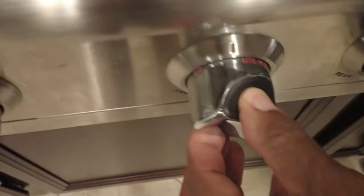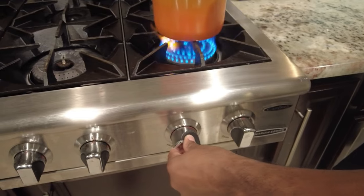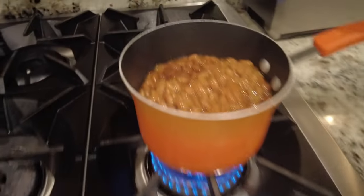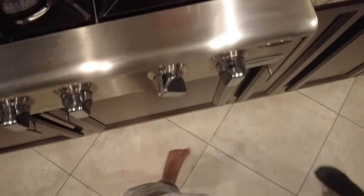It looks so nasty on the camera. You want to turn it on? It clicks. There we go. And then okay. What do you do next? So we're going to let that warm up before we add. The blue fire can't hurt you.